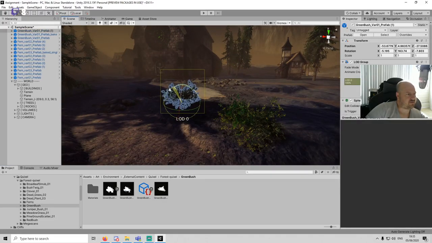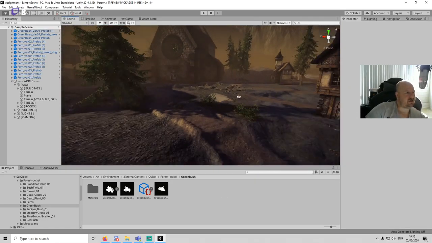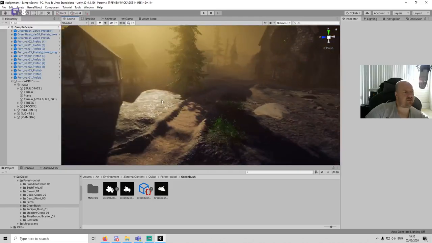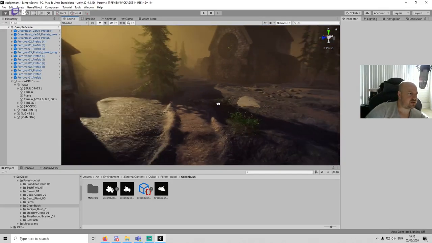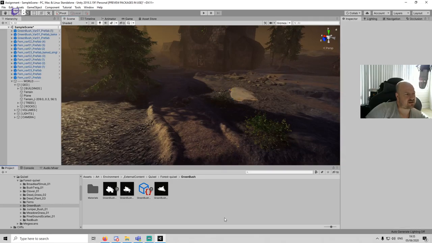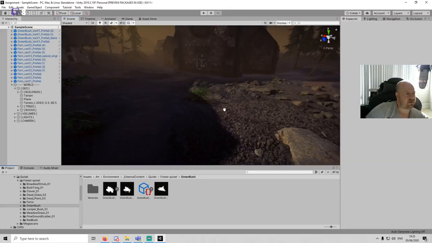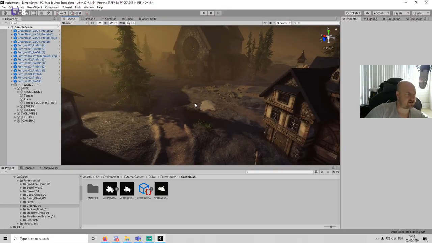And again, I'm just doing this manually, so I can exactly place where I want them to be. That's the advantage of doing it manually, and then once you're done, you can just fill it in with the brushes. But first, I just want to have control over where they're going to end up. That will always look better than just randomly placed stuff in your scene, because that will never look that good. Maybe a red bush here as well. There we go.